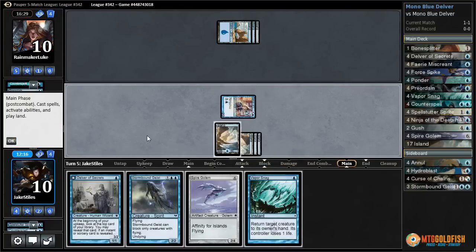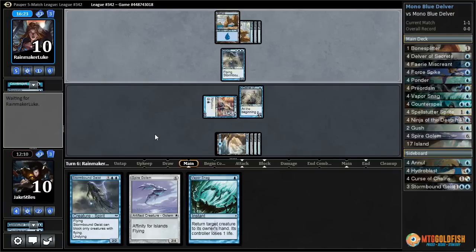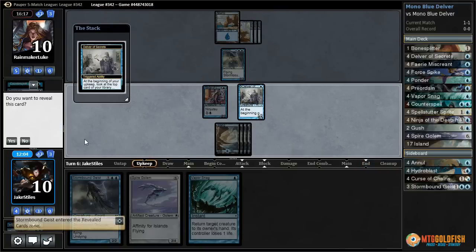Yes, we would like to draw a card. Another Vapor Snag. Resolve a Delver and pass. Now they know we have Stormbound Geist and Spire Golem in hand. They returned this one and we returned this one. And that can't block either of our creatures right now. I guess that leads to an interesting situation in this matchup where you don't want to flip your Delver of Secrets, because it can get past a Stormbound Geist if your opponent's at 1 life.